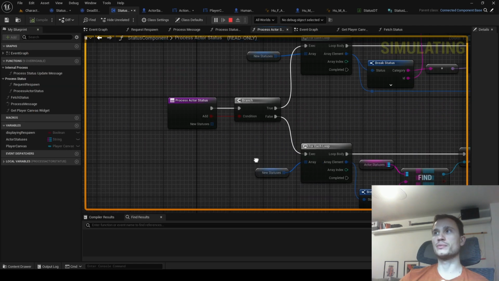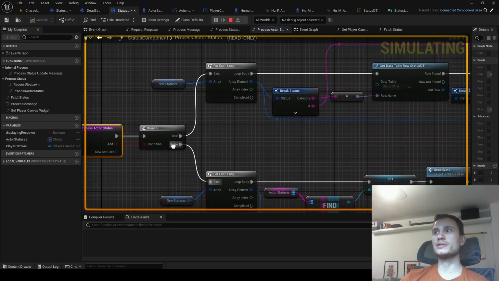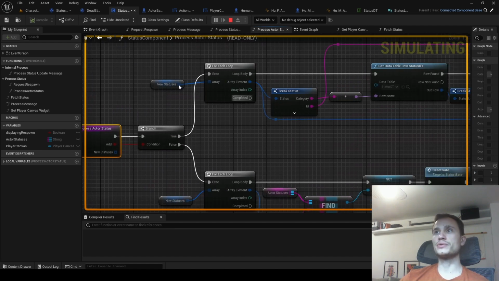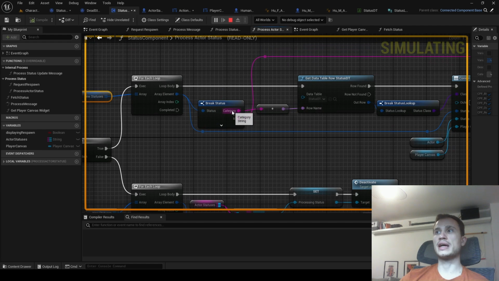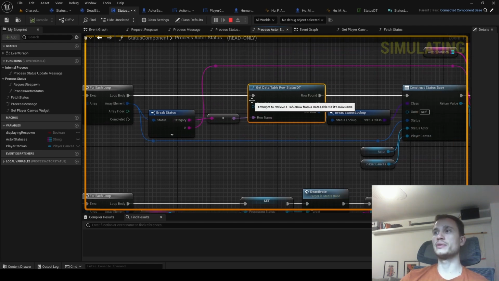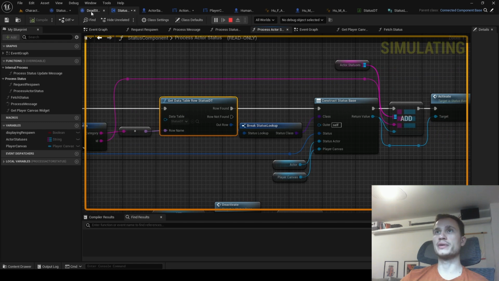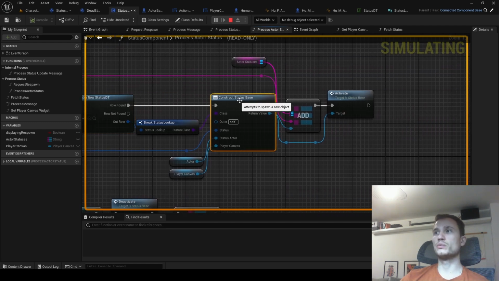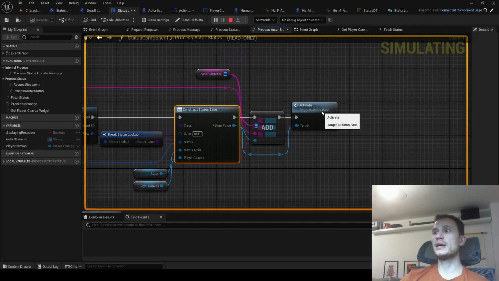So we'll enter this function and go through is true. The new status will have a category of dead. We're going to get this data table and find the data table row containing the dead category. So that's what will come out here, this dead state. We construct this object, filling in some of these parameters, and we're going to effectively call this activate function.